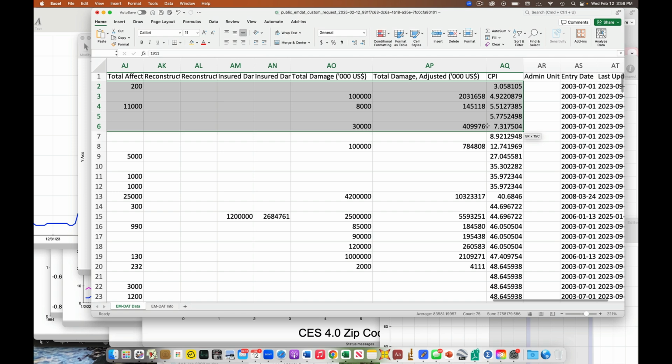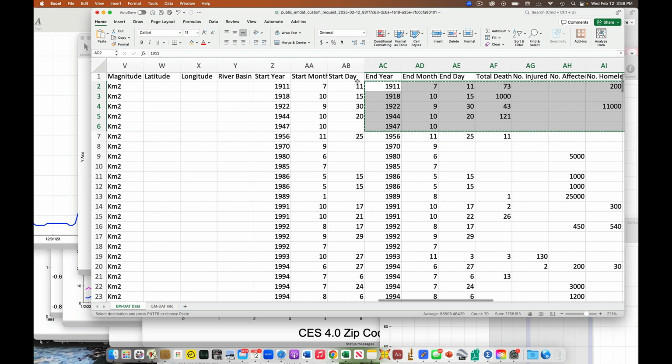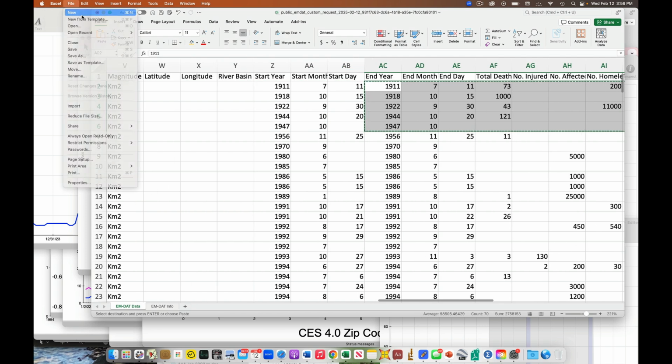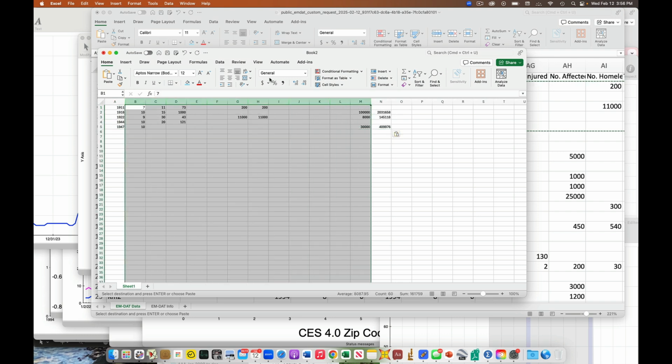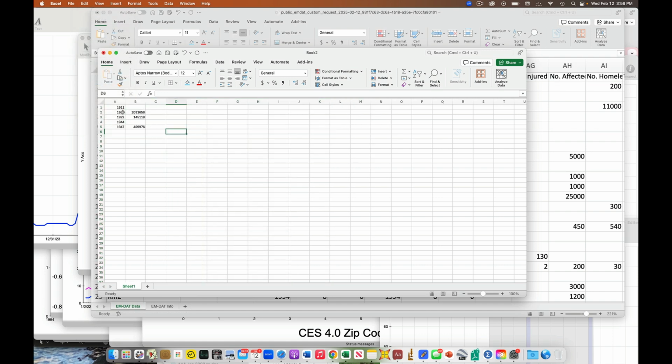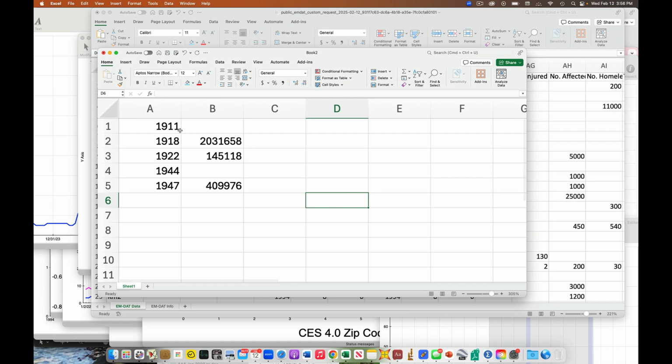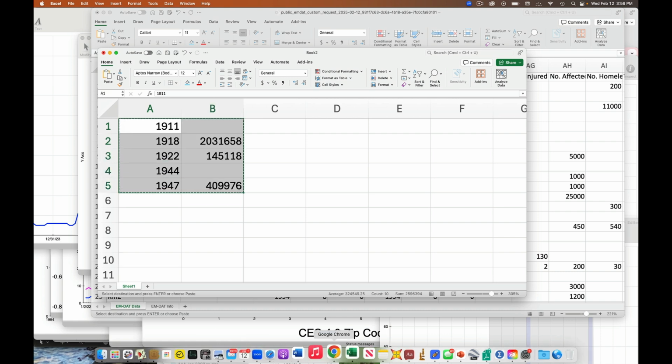let me grab these costs. And I go over here, just so it's easy to show you guys. Okay, so here's my costs, right? Let me make this bigger for you guys. Here's my costs for this. There was one wildfire in 1911 in North America, they said, that meets these criteria. 1918, there was one wildfire, they said. 1922, 44, right? So I could just grab these and go graph them.